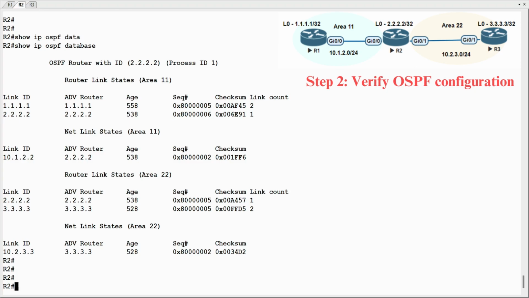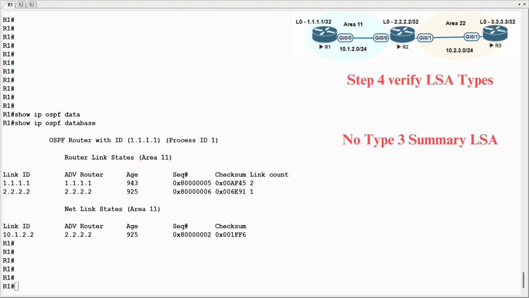In the link state database of Area 11, we see that router R2 has two router LSAs, one for router 1 and one for router 2. Router R2 also has a network link state LSA for the link between router 2 and router 1 in Area 11. If you look at the link state database for Area 22, router 2 has two router LSAs, one for router 2 and one for router 3. It also has a network link state LSA for the link between router 2 and router 3.